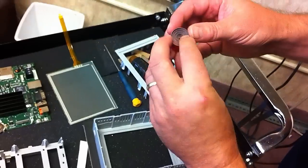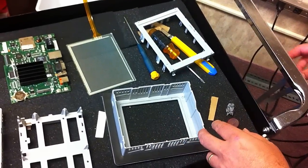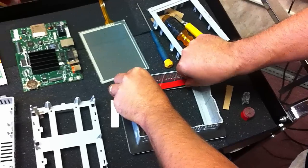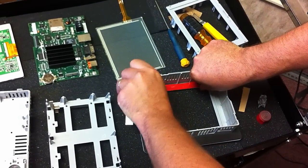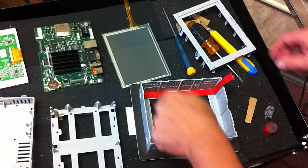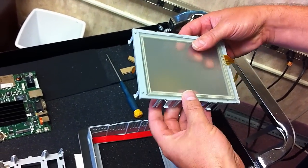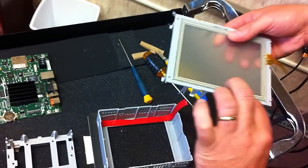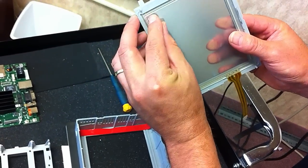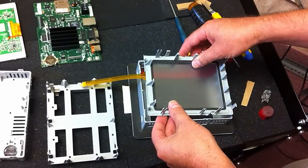You also get a roll of tape from Monotech to seal the monitor back up. You're going to cut it in strips and place it back in here nice and straight so it doesn't go over the lines, then cut it down to size. Put the touchscreen in place, making sure it's seated so it doesn't fall off. Make sure the plastic protective film is removed from both sides, then push it down into place nice and straight.